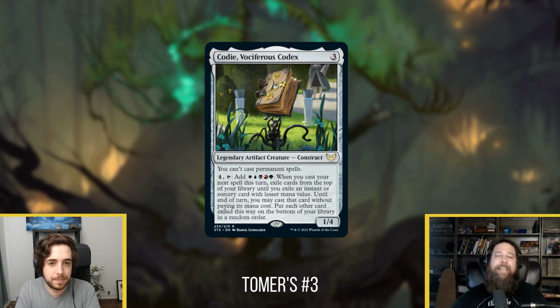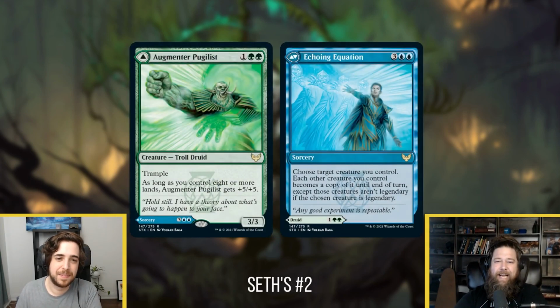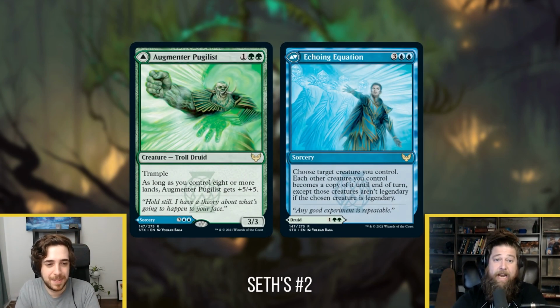So I like it. I think it's definitely a cute design. It definitely can be powerful. It leads to some interesting play patterns where maybe you want to try to give it to your opponent, and it's a 5-color commander that's not just going to get you killed. Totally agree. Let's move on to number 2 on my list.